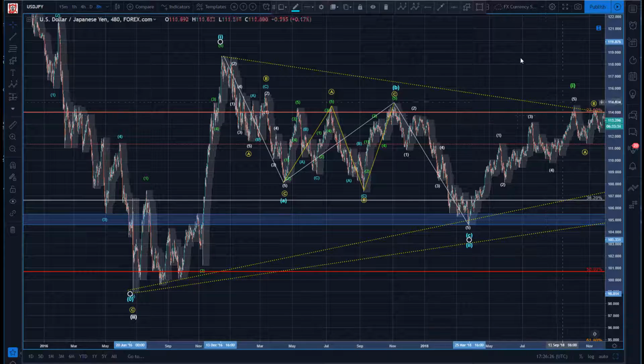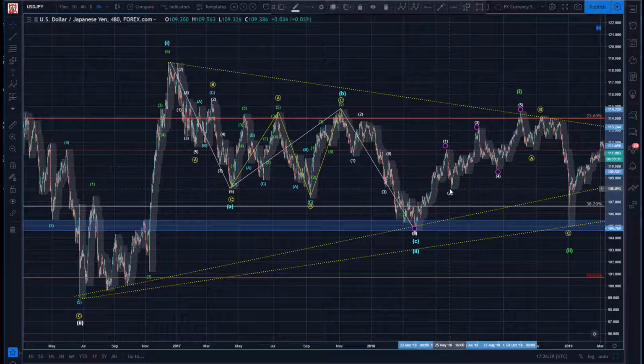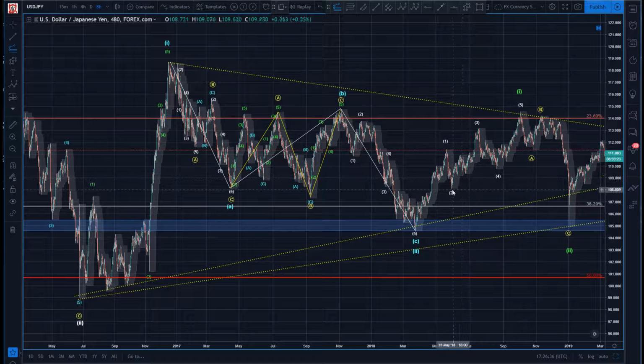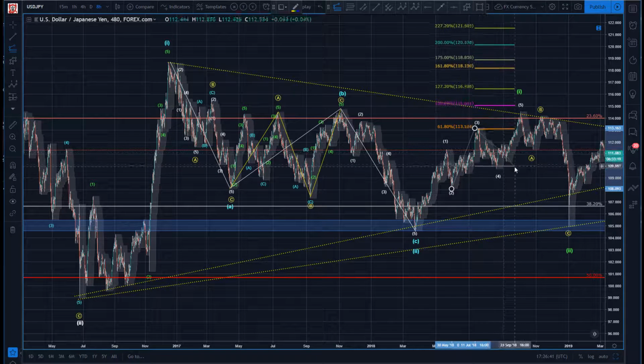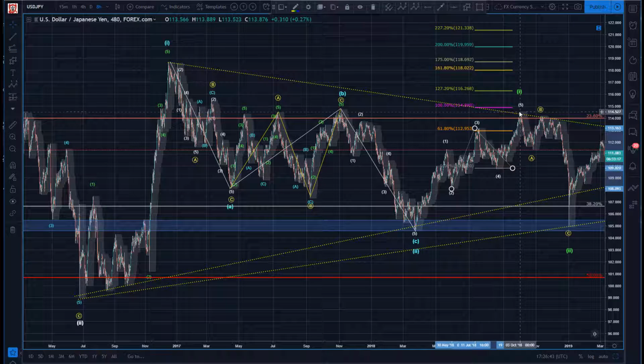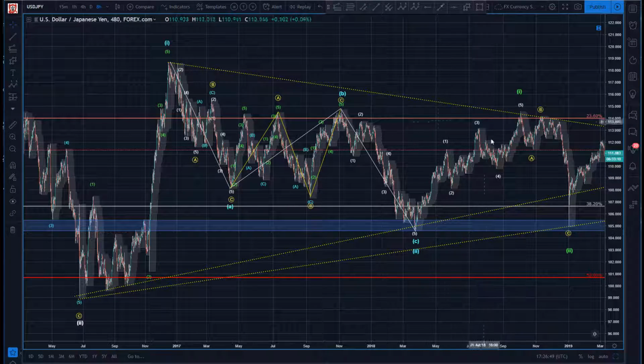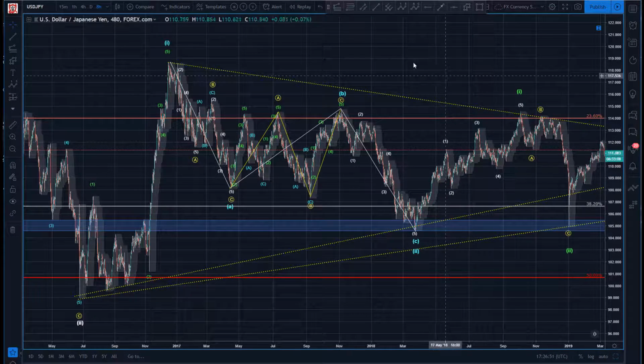Then I get a leading diagonal here. All right, yes, I've checked it. So the extension's in the 1. The third is longer than the 5th. Well, here, I'll show you. So you just grab the length of the 3. Project it from the 4. Just barely, right? Here's 100% the length of the 3. So the 5 is shorter. So we have a leading diagonal with the extension in the first to give me a 1.